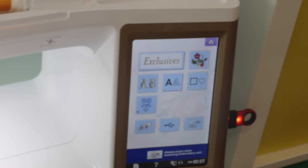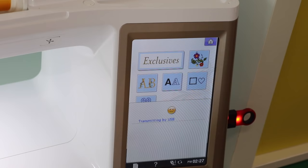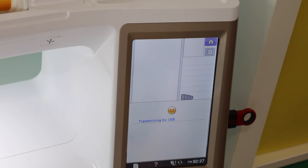Now here you can see my USB stick is already inserted into the machine. So I'm going to hit right here, which is basically the universal icon for USB. And that tells me this is going to pull up the memory that's on the attached drive. And now you look for your design here. You can scroll down or up. Mine is right there. I can see that that's the flower.